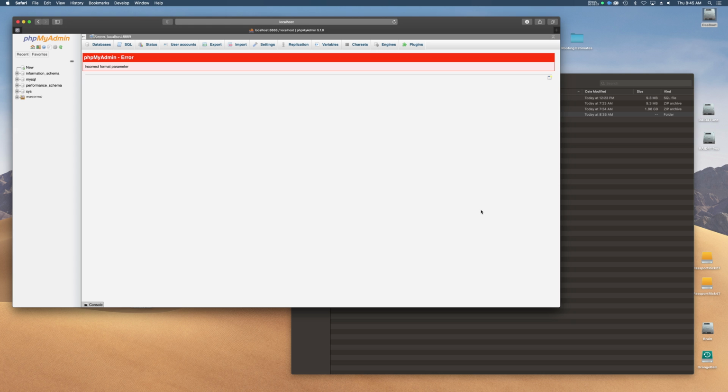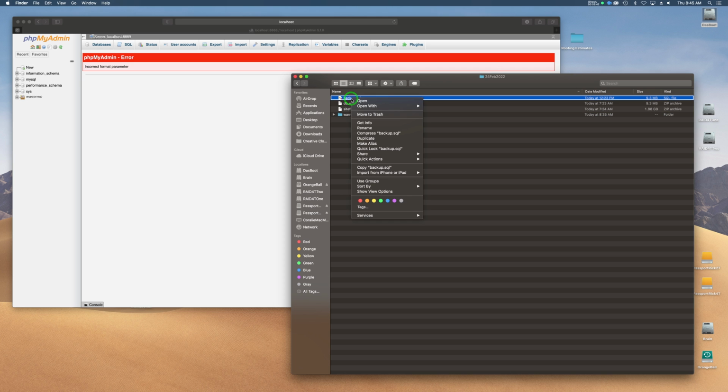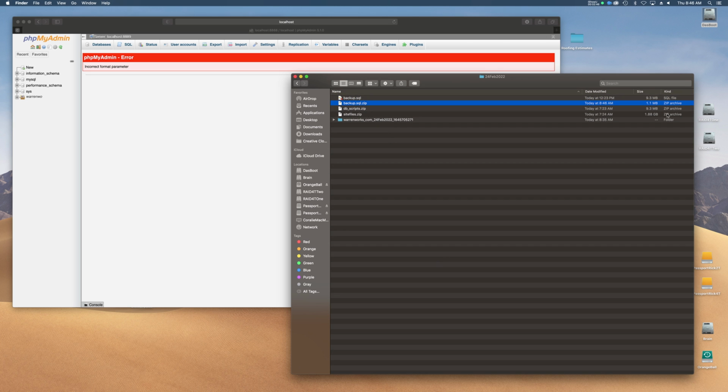That's a tricky one. So I believe this has to do with the size of the file, and there is some way that you can actually increase this import parameter. But the workaround, if you don't want to be bothered with that, is to simply compress this file. On a Mac, it's as easy as, I think in Windows too, I'm going to just compress it. So look, it compresses down to 1.1 megs. That's a huge difference.